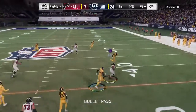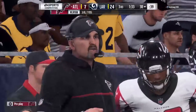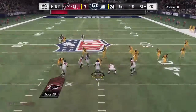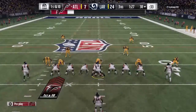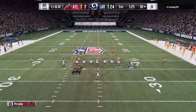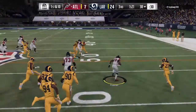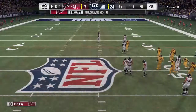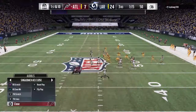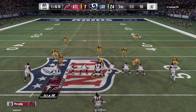To throw is Ryan. He goes underneath to Freeman. And he's going to have the 1st down at about the 38. Only 3 there on the pickup, but that's enough to move the chains. Now Ryan going to give it to Freeman. And some room to roam now. And he gets this one to midfield before he's brought down. They pick up 12 on the play there, and they move the chains.